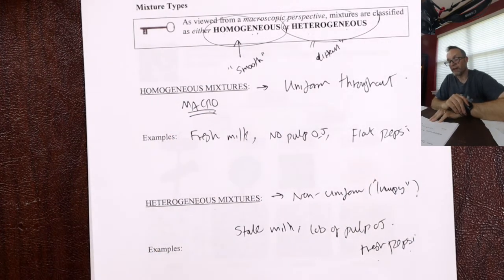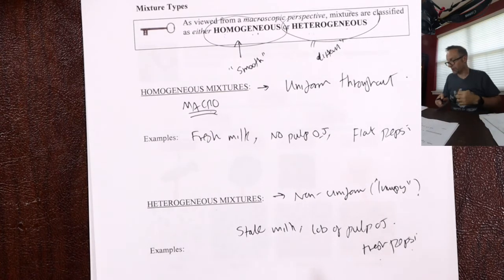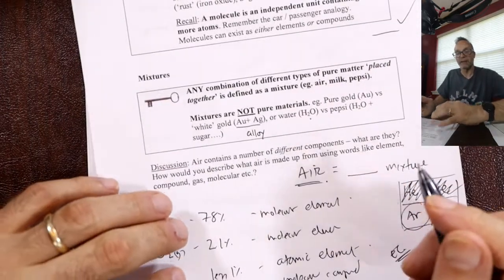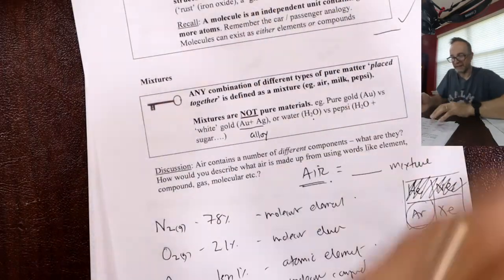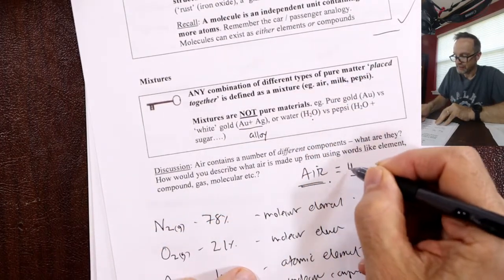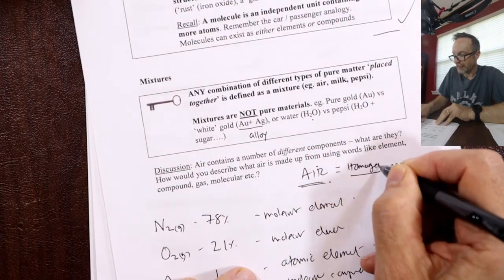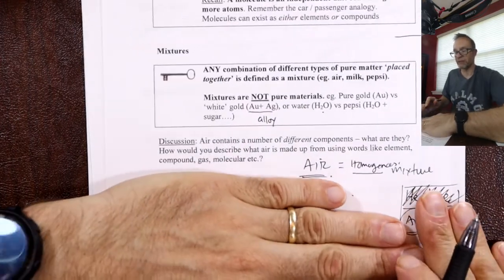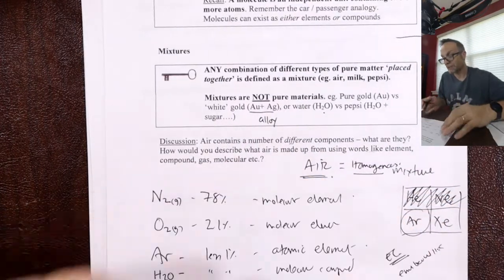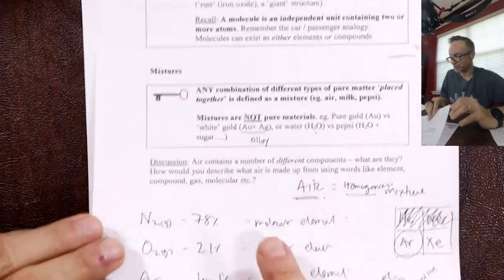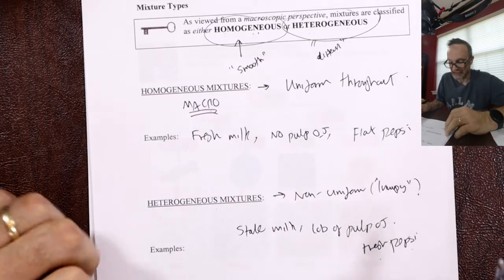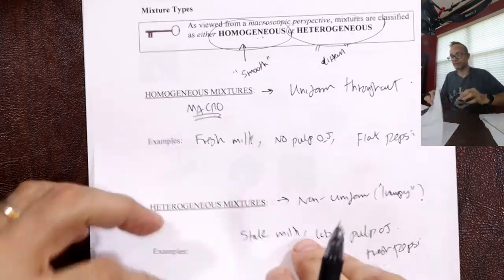Okay, nice. All right, finally, let's go back to the air. What do we think? Do we think air is homogeneous or heterogeneous? Air, if you think about it, does this piece of air look like this piece of air? Yes, it does. It's homogeneous. So air is a homogeneous mixture of all those things, but we don't list the ingredients because it's just too many. Air is a homogeneous mixture. Stale milk is a heterogeneous mixture, if you get that.